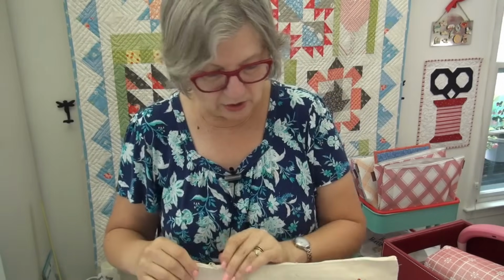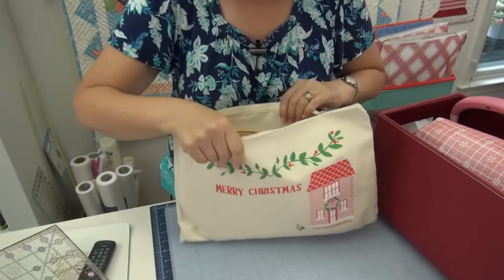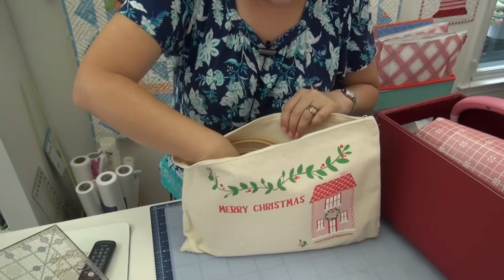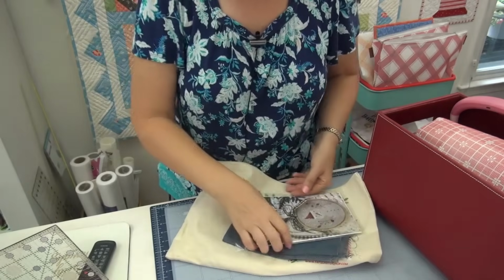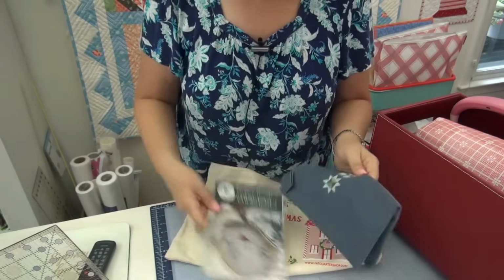I think a lot of these are just bags too. Like I haven't even put anything in them yet. This is one of the Merry Christmas ones. Okay, yeah, so here's one that, oh, there's two parts here. So look how cute he is, the snowman. So I had been doing this.